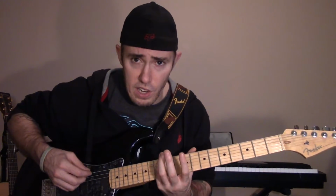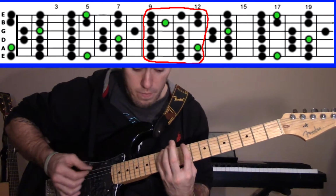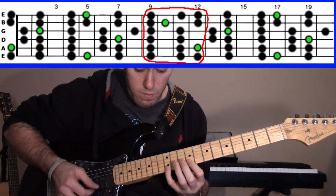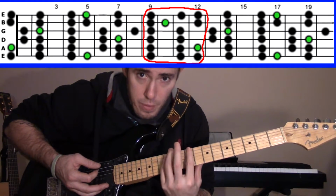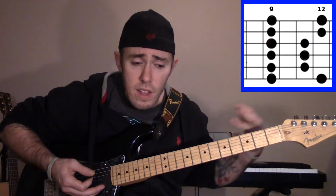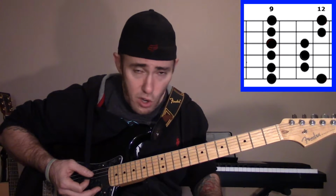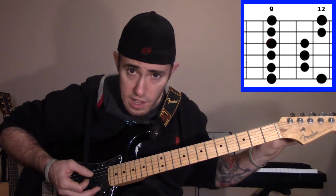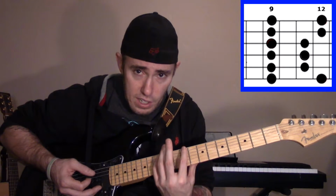So your E is right here. Your E is up here, 12th fret. So, okay, that's your pentatonic. That would be your pentatonic position number 1 that you would be using. Of course, keeping in mind that E is not your home note, nor is C sharp, okay? Your home note is still A, but within this pentatonic box, the A is not included, okay?